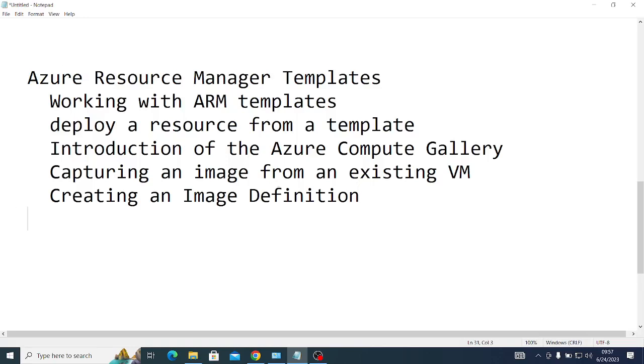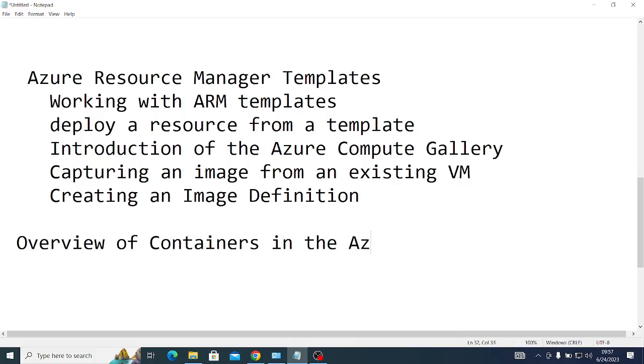Then you will have an introduction, an overview. Actually, we shall have an overview of containers in the cloud.